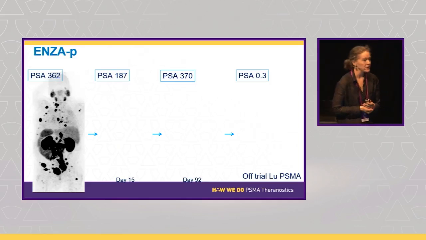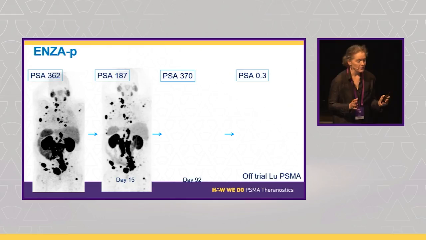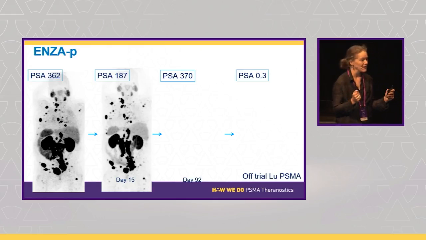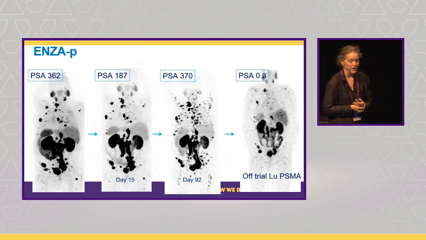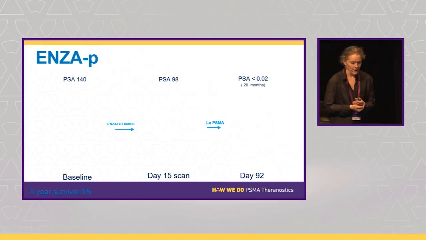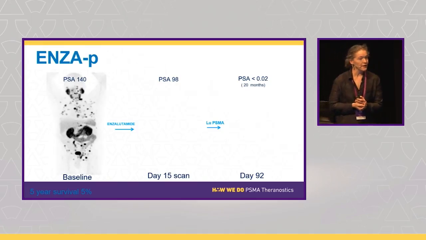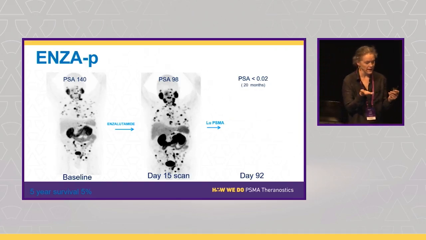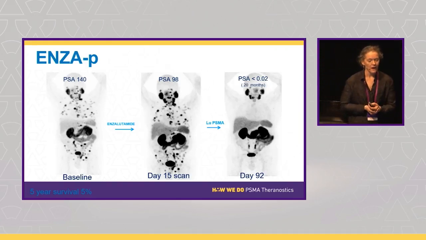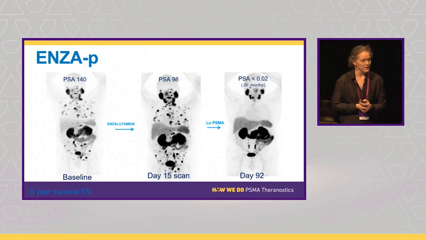Two cases from the study: first, a patient enrolled with PSA 382 and extensive metastatic and lymph nodal involvement. At day 15 on enzalutamide, upregulation of the PSMA receptor was seen at multiple sites including new sites, despite a PSA drop. This patient was randomized to enzalutamide alone — by day 92, PSA had risen and they had multiple new disease sites. After going off trial, they received two doses of lutetium PSMA for compassionate purposes, PSA dropped to 0.3, and 12 months later is still completely controlled. Second patient had PSA 140 with extensive metastatic bone disease; day 15 showed upregulation with PSA dropping to 98 but brighter intensity. Randomized to lutetium PSMA arm — after two doses, PSA is undetectable and a negative scan 20 months later, with only two doses of lutetium PSMA.